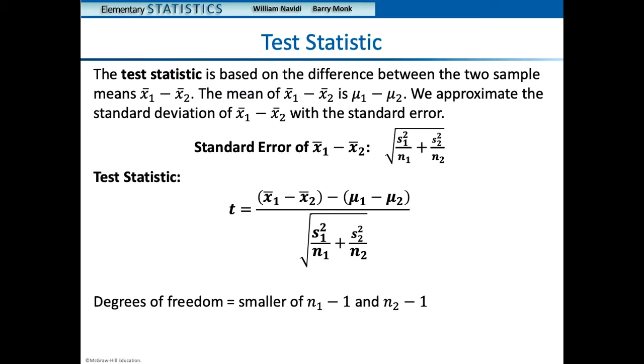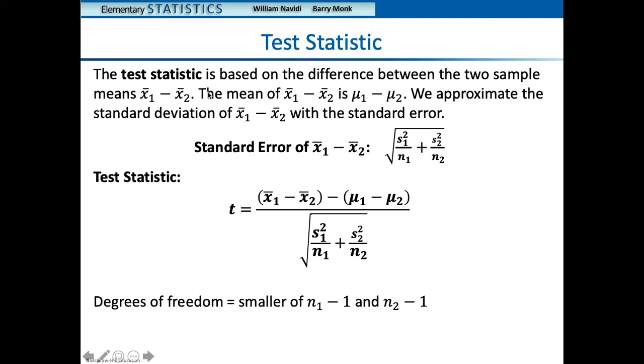So, the test statistic. Because the standard deviations given are sample standard deviations, the test statistic will be a t-value. Now recall that the basic format of any equation, whether it's z or t, for the test statistic is always the random variable minus the mean divided by the standard deviation.